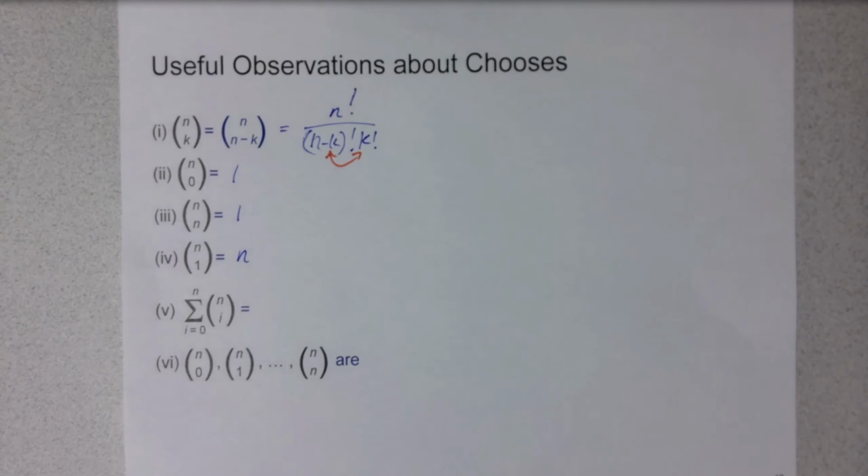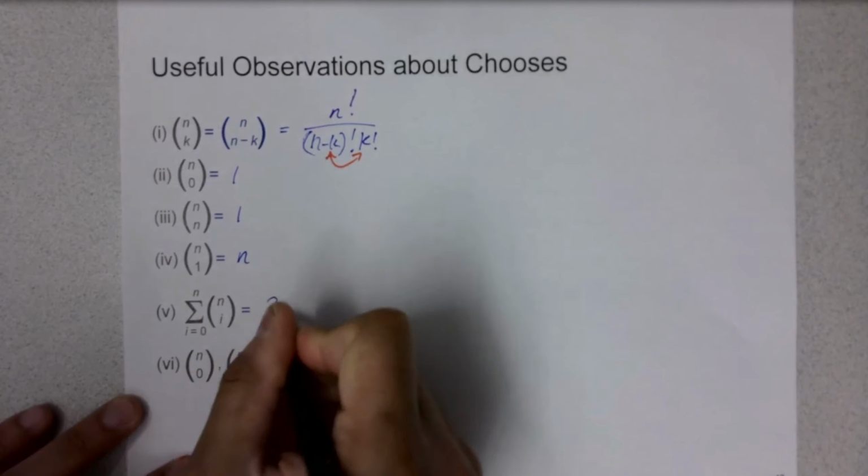The sum of all the chooses running from i equals 0 all the way up to n. So n choose 0 plus n choose 1 plus n choose 2, all the way up to n choose n. We did one example like this, I think it was the coin tossing example. We found that 10 choose 0 plus 10 choose 1 plus 10 choose 2, and so on, the number of heads that we can get on 10 flips of the coin, ends up being 2 to the 10. And indeed, this ends up being 2 to the n.